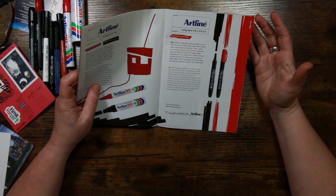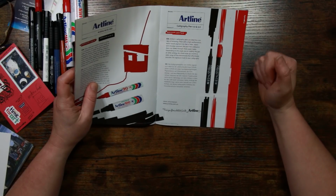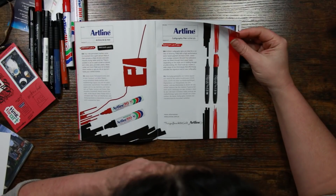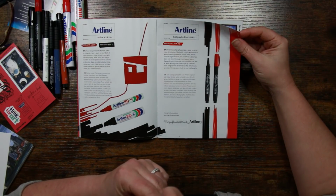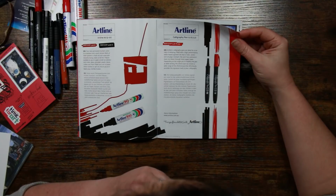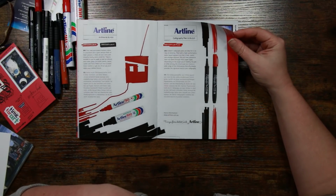The calligraphy pens are ideal for a variety of lettering. High performance water-based pigment ink is fade and water and smudge resistant. Acid-free substance does not bleed through most paper types. Depending on the angle you're holding the pen at while writing, the chisel style tip creates a wide range of line thicknesses that effortlessly provides the signature look to your calligraphy.